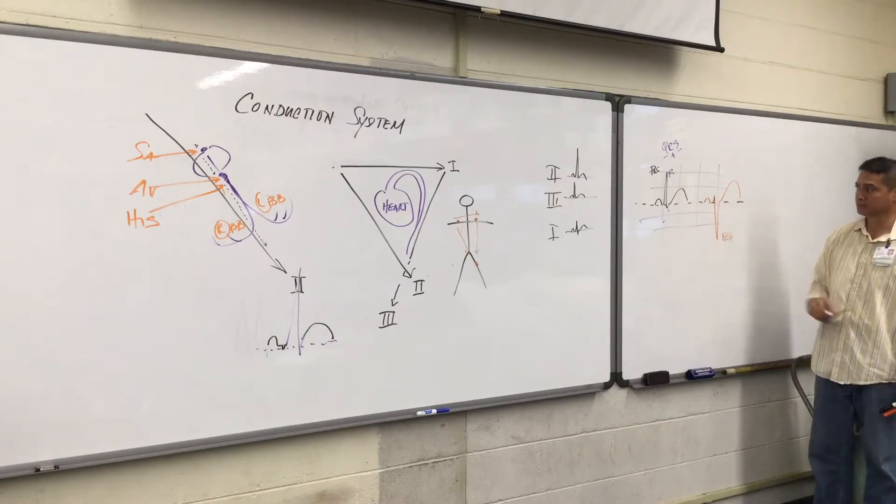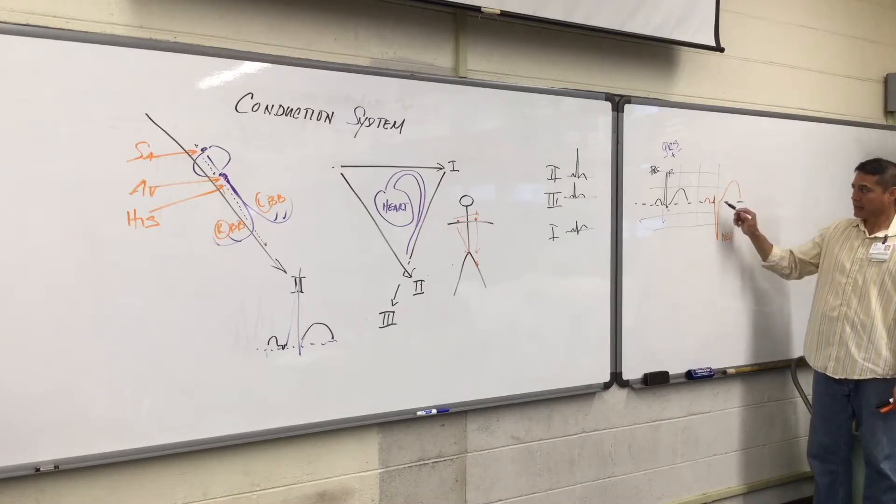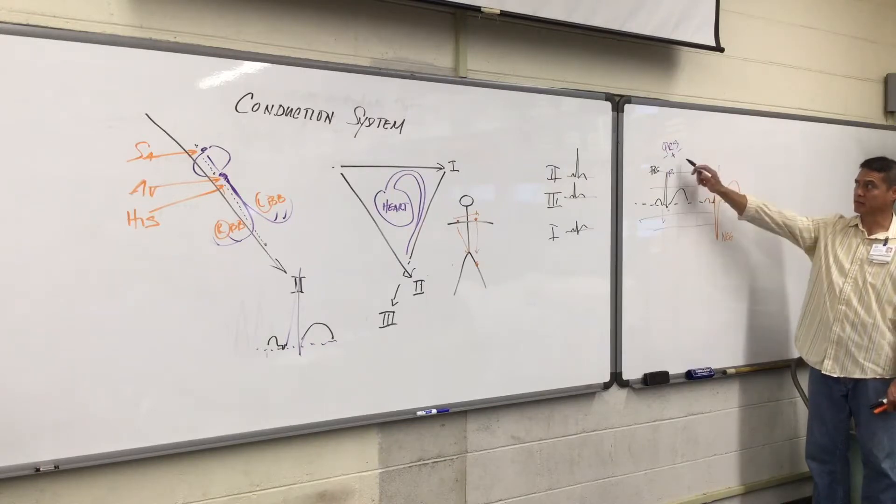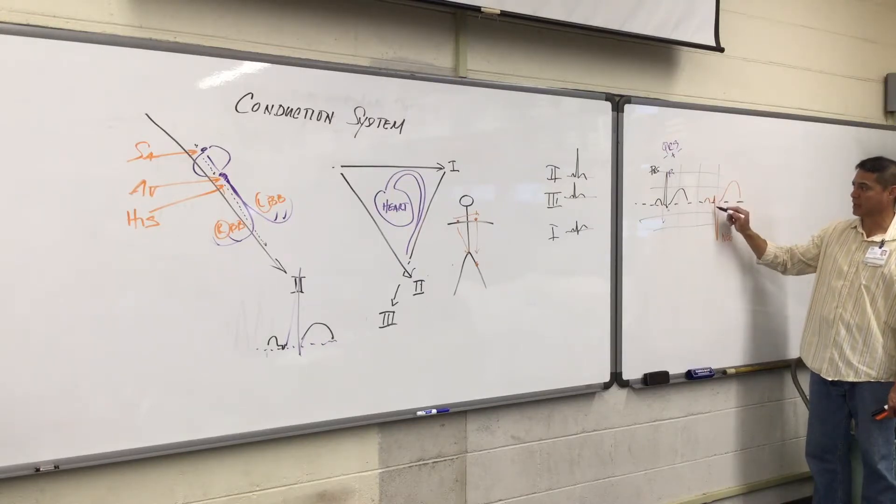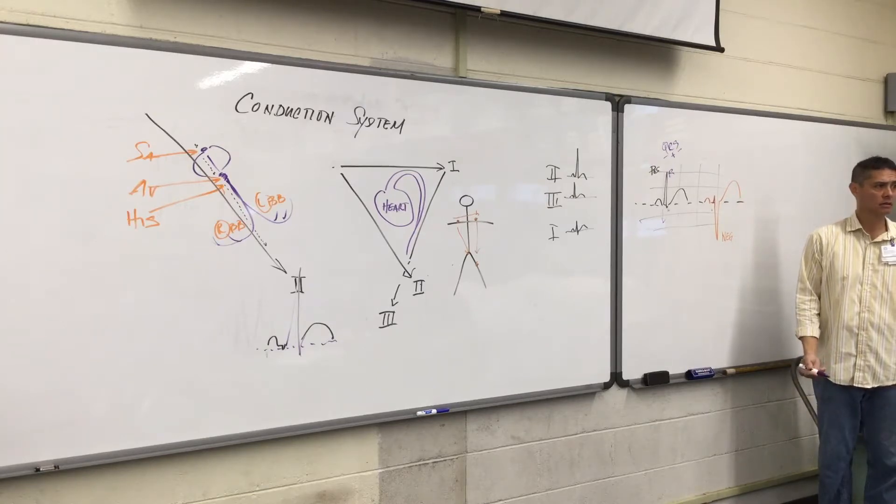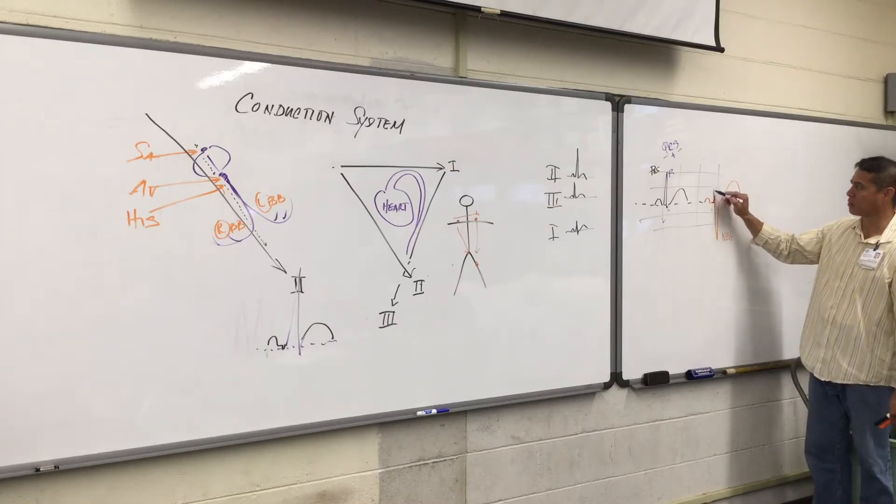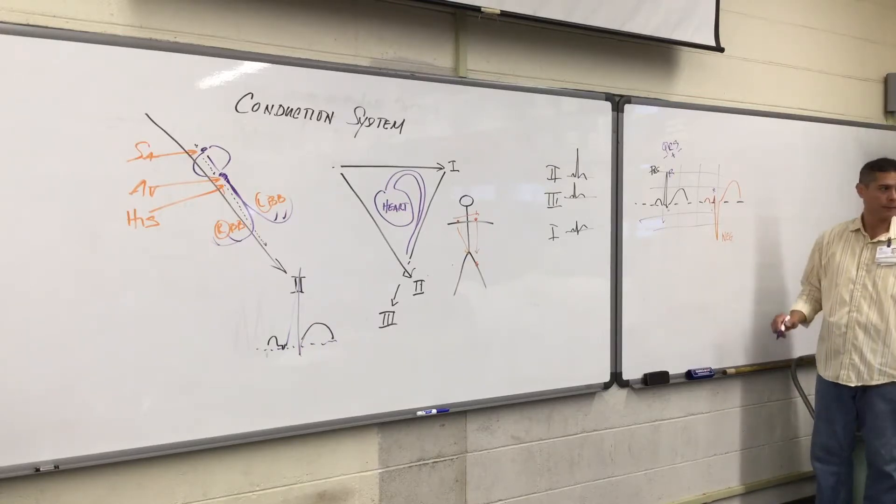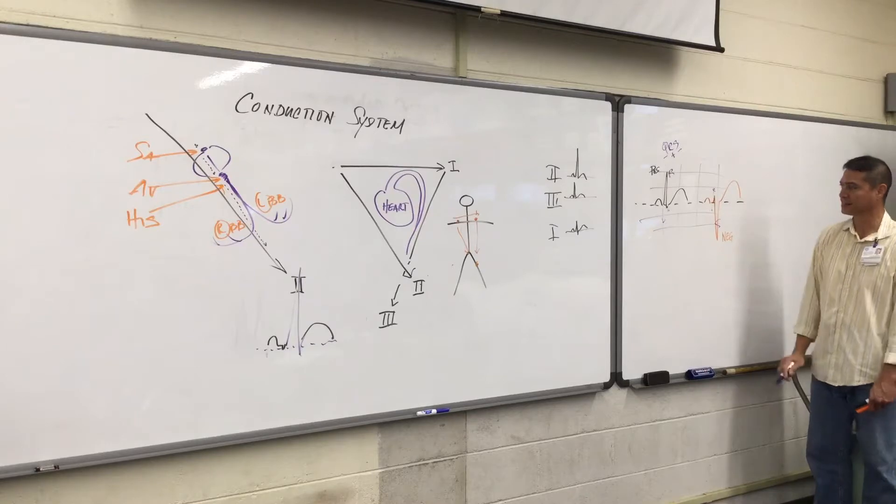Let's take a look at this. Again, there's a slight upward deflection here. Because this is the first positive upright deflection, it's going to be an R wave. Again, we have no negative deflection. So there's no Q. There's no Q wave. So there's an R wave, a little tiny R wave, and mostly negative. So what deflection is this? What wave is this? We have mostly this S complex.